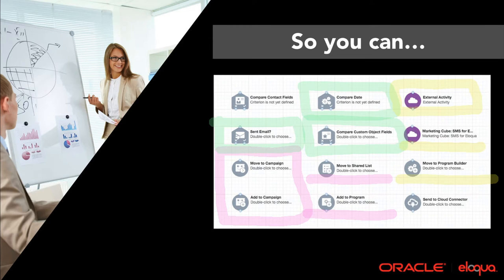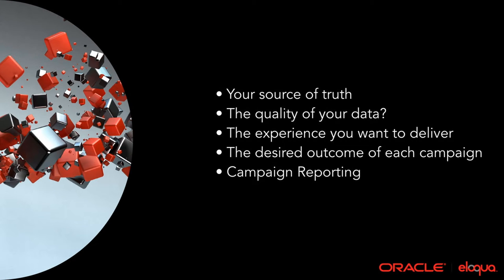Program builder and also cloud connectors in relation to various apps that are available. So the big picture, what is the big picture? Well, from time to time, we really need to step back and look at the campaign, get out of the trenches, so to speak, and really understand what's going on. So the source of truth. The source of truth is really critical, and for many of you, the source of truth will be the CRM. The CRM is typically where that information rests, and whether that's coming in, as I said, via integration, or through Excel spreadsheets, it can really come in either way.